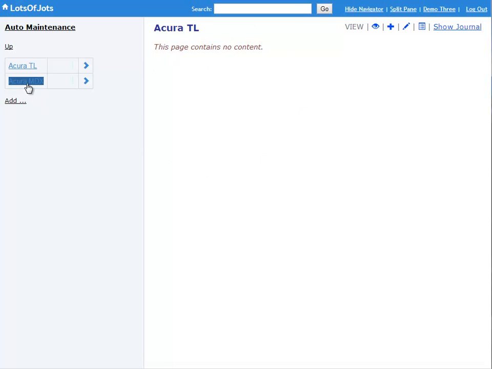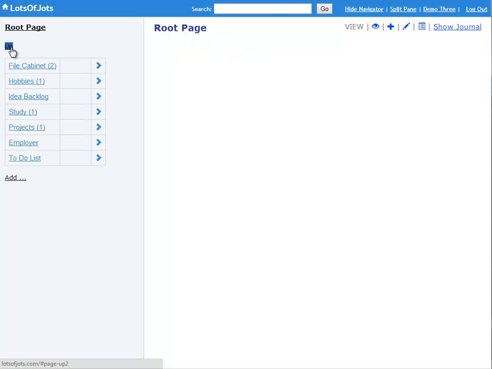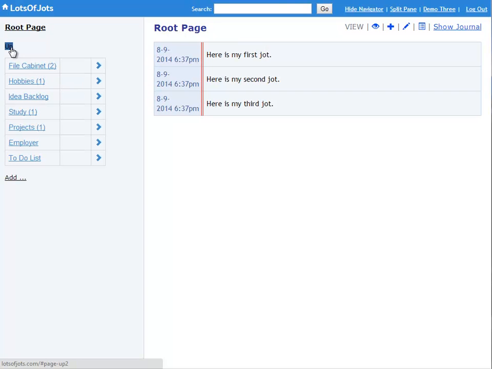So this is a nice way when you get down to what are called the leaf nodes of your taxonomy, where leaf node is a page that doesn't have any subpages. It's a nice way to navigate between them without having to drill in and then go back up and drill back into the next one. You stay at the same level on the left-hand navigation pane.